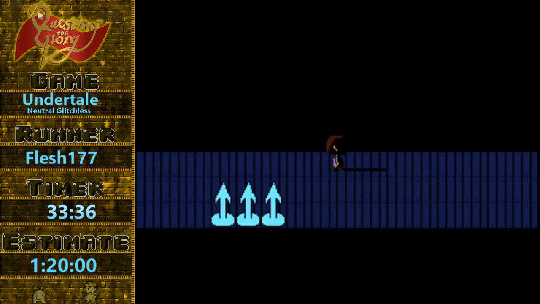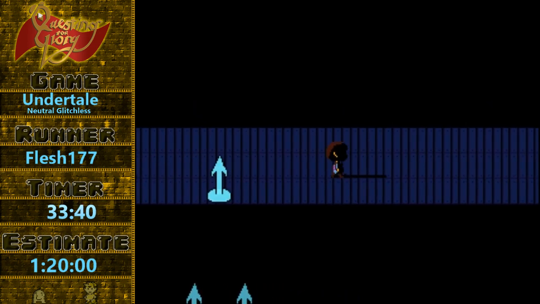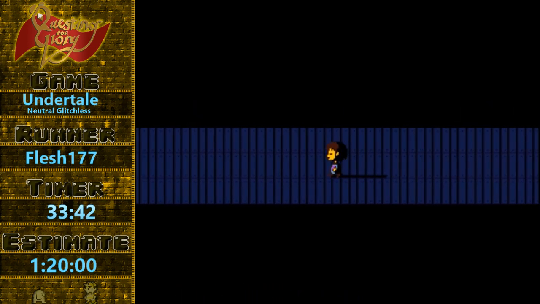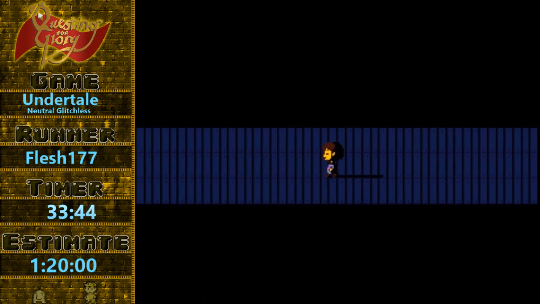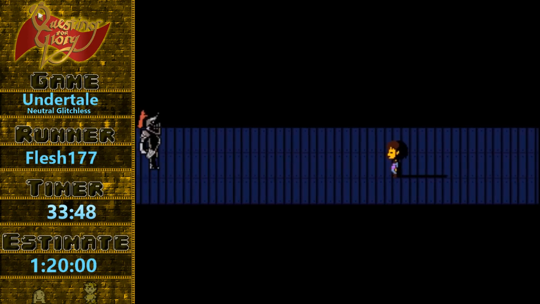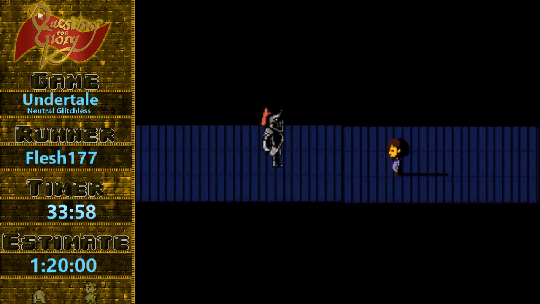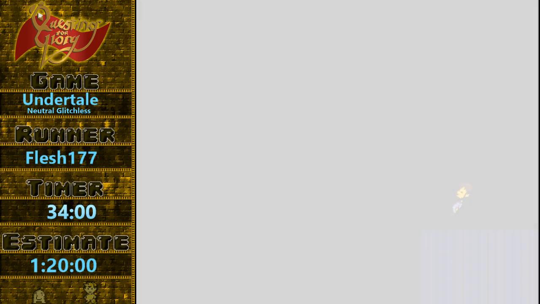So here we're just getting 1, 2, 3, and once they disappear, we can walk back and we are done with the second bridge. And this is the first not RNG heavy part of Waterfalls, because everything we did here is skill based, like the 2 bridges and the fights, how fast we kill them.